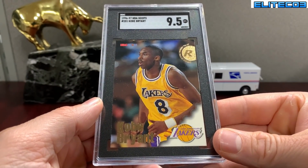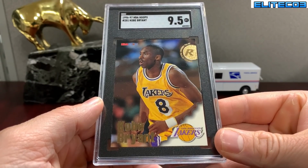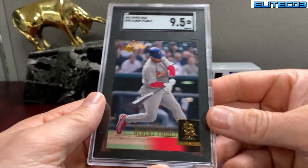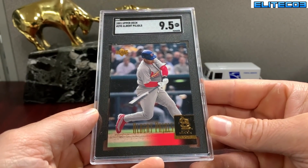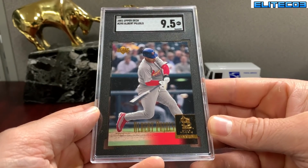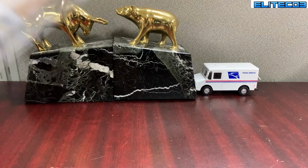Hoops, Kobe. Star Rookie Pujols, 9.5. Great card, undervalued.